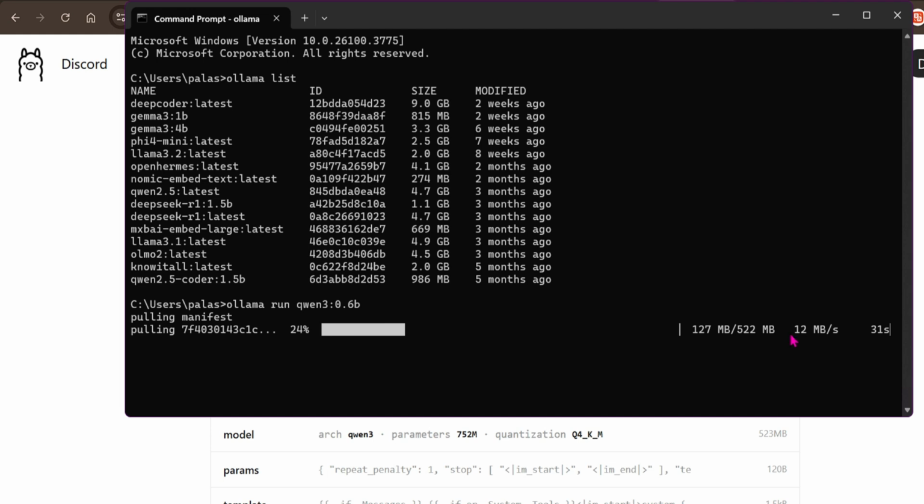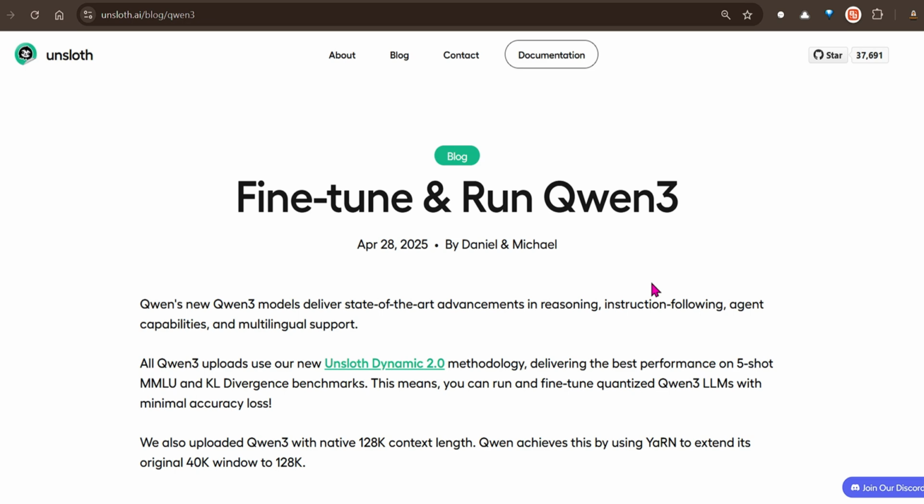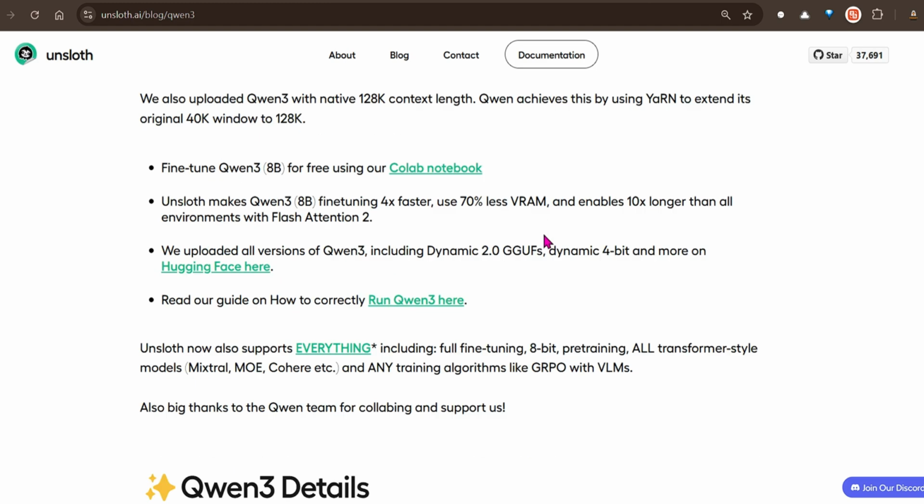So this is going to take about 30 seconds, and then we are going to use this. While this is downloading, I would like to state that my next project, or my next target, is to fine tune this Qwen-3 using something known as Unsloth. I have so many different videos on how to fine tune using Unsloth. This is one library that I am bringing in today again, so that you can go ahead and use this to fine tune your models.